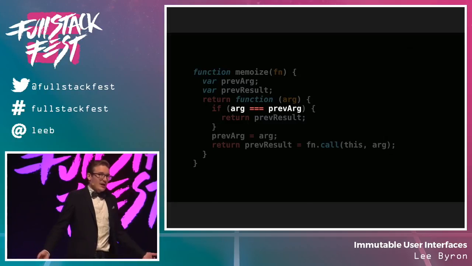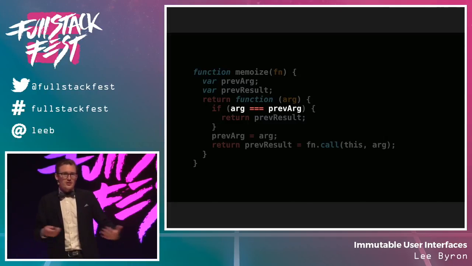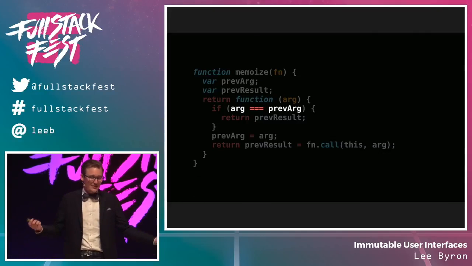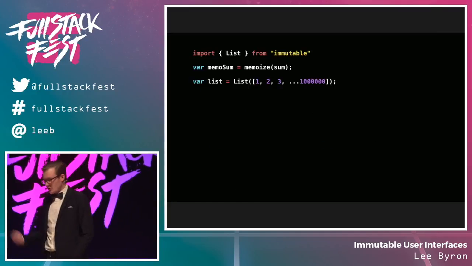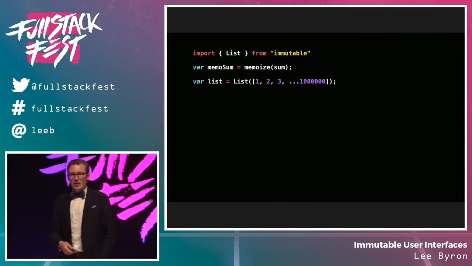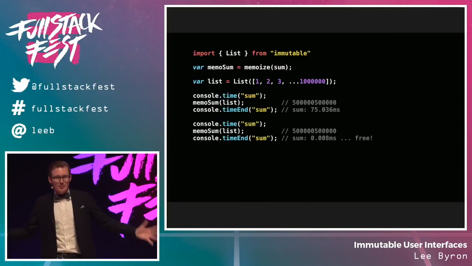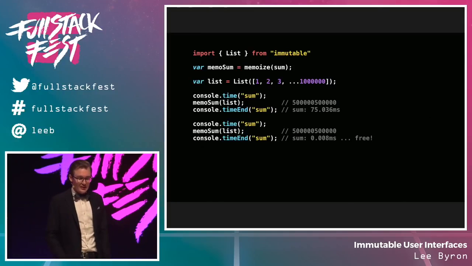Of course, this is because an array is mutable. When you push into it, you don't change the identity of that array. It's still equal to itself, so this check passes, and got it. Now I understand why JSON stringify was there. But let's try that same thing and use immutable list from Immutable.js. So same exact implementation of memoize. I haven't changed anything. I've just replaced arrays with lists.